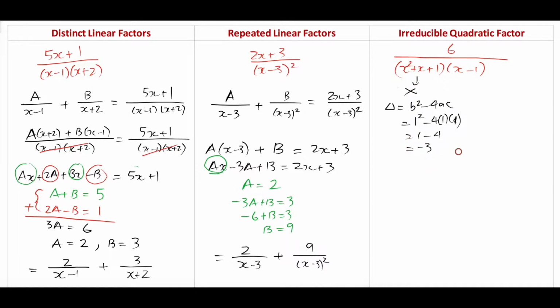Right, so once you know that, you've identified that this is an irreducible quadratic factor and the partial fraction involves that, you set up the equation. So over here for distinct linear factors, a plus b; for repeated linear factors, a plus b, on your denominator you've got the repeated and then the linear. And then the last one, for irreducible, you have a over the linear factor, a over x minus 1, plus, okay, this is a different part, bx plus c, everything over the irreducible factor, so x squared plus x plus 1. And that's pretty much it, guys, how you convert this into the partial fraction.